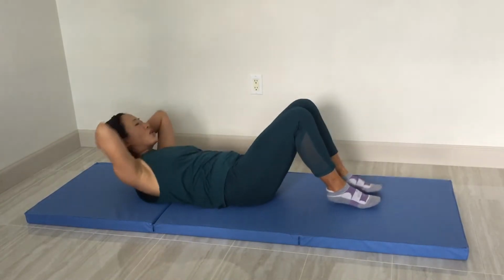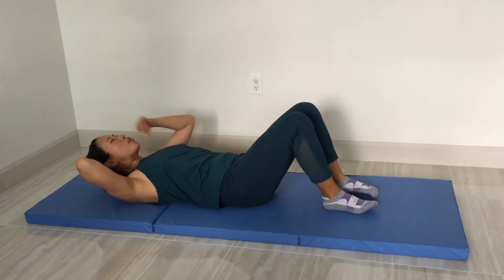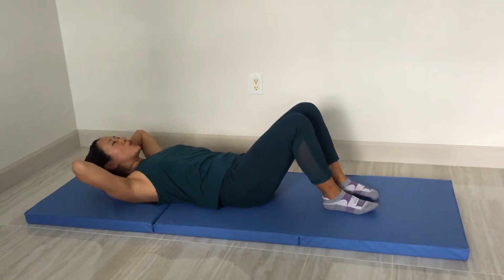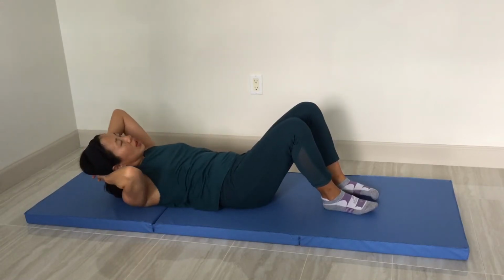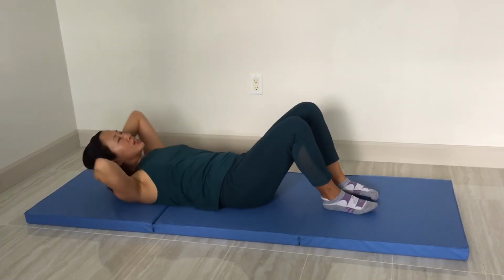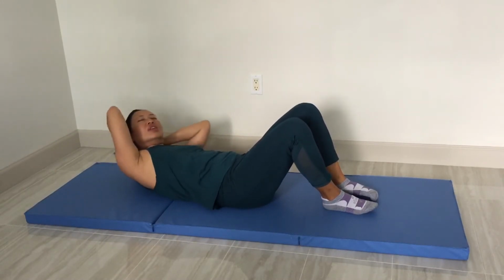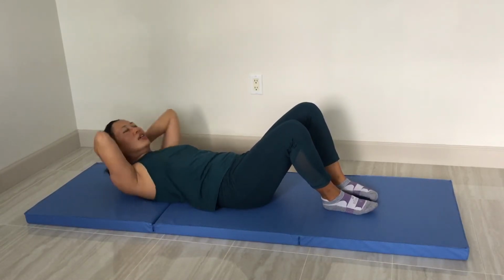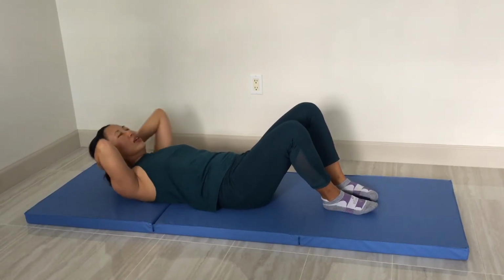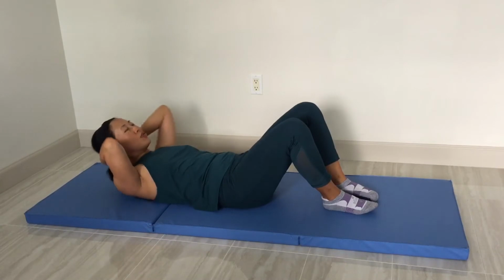All right, bring it back. Starting position. Holding that head up just slightly. Still got a gap here between the chin and the chest. And we're going to take our right elbow toward our right waist, our right hip. Continuing to work the obliques. 5, halfway there. 6, 7, 8, 9. We've got one more exercise before halftime.